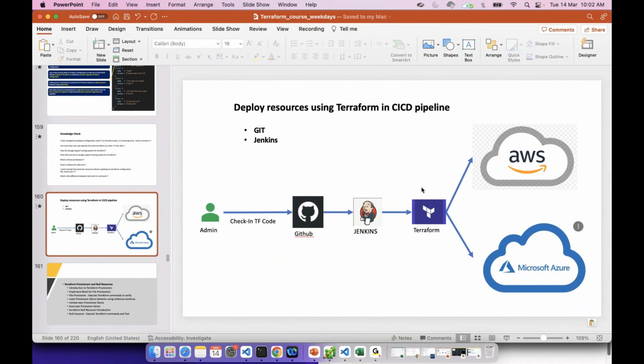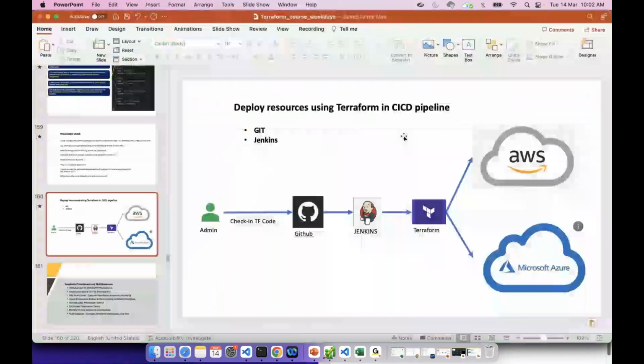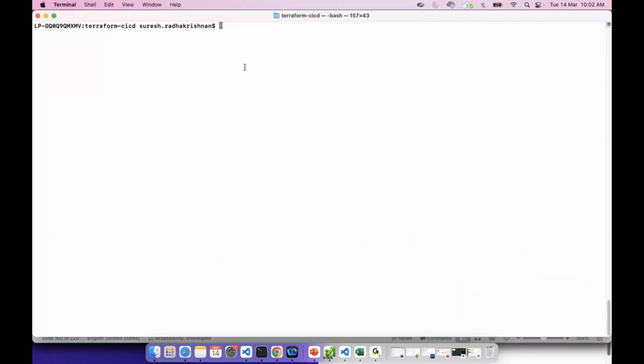Suresh, commit is nothing but informing others that it is ready, you can use it, right? For example, I am writing a code and placing it in the commit, so the code is ready to use. Am I right?